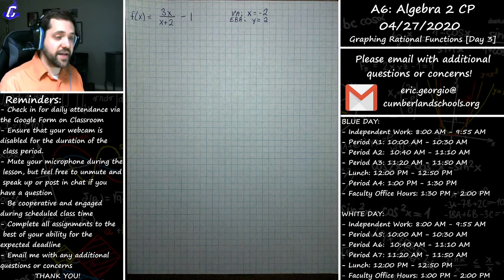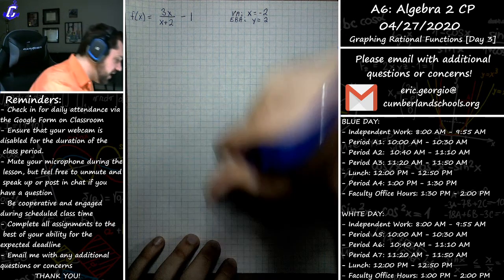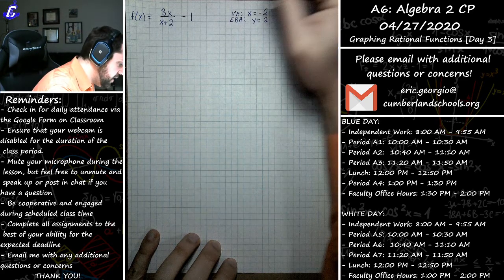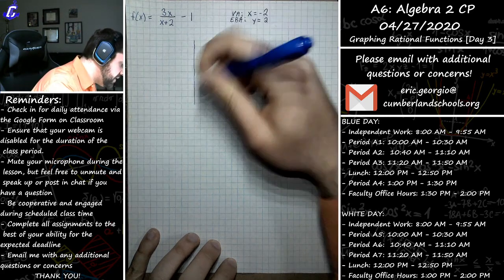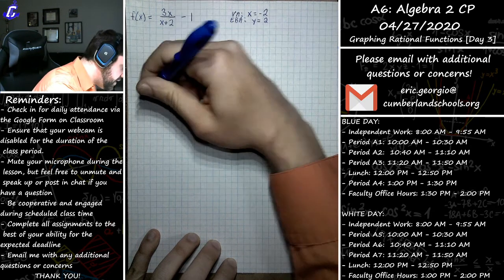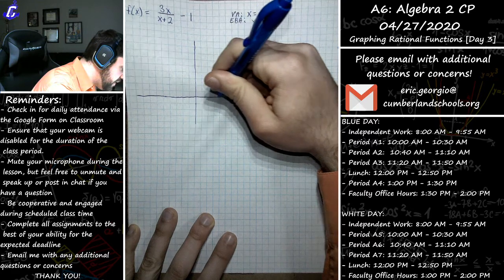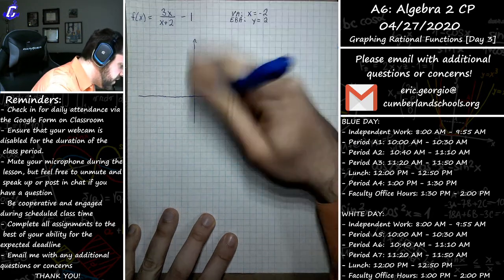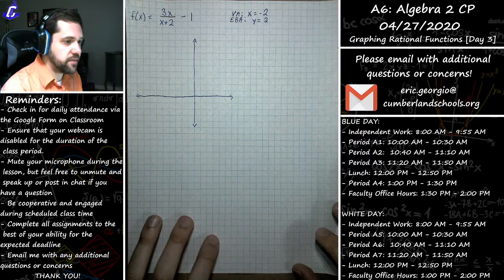Any questions as to how we got that vertical asymptote and that end behavior asymptote? If you're thinking of a question, I'm going to go ahead and sketch in my coordinate plane here. So we have our coordinate plane. I'm going to leave a lot of space on this side here because you can kind of see that's where our vertical asymptote and that's where our end behavior asymptote are. So we're going to be using that corner of the graph. No reason to waste paper, right?